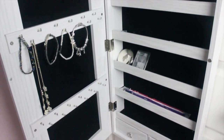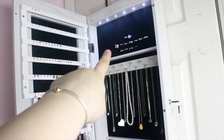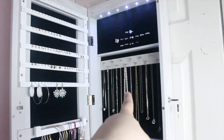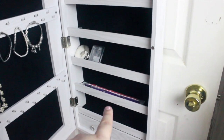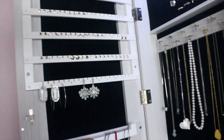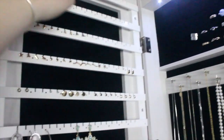As you guys can see, there is a ton of room for jewelry storage. On the back panel, you get a bunch of slots for rings. As you guys can see, it's not even close to being full. There are 12 hooks for necklaces, a shelf right here, which I'm gonna see if my perfumes will fit in, another shelf, another shelf, another shelf, another shelf, and then 2 little drawers. And then on the open part of it, there is, I believe, 40 slots to put posts into these holes, and then I believe 90 slots for earrings to just sit in.